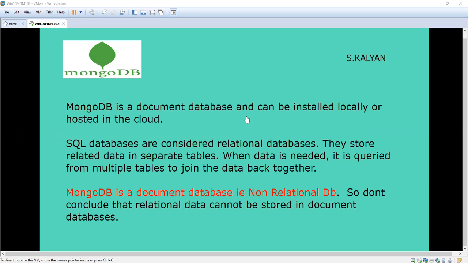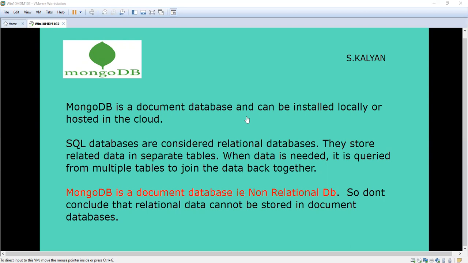I assume that everybody knows about it. Okay. We can store data in separate tables in RDBMS. In RDBMS, data is stored in the form of rows and columns.